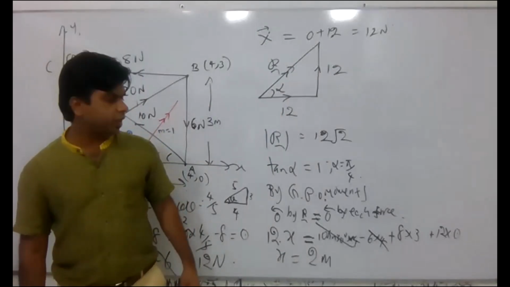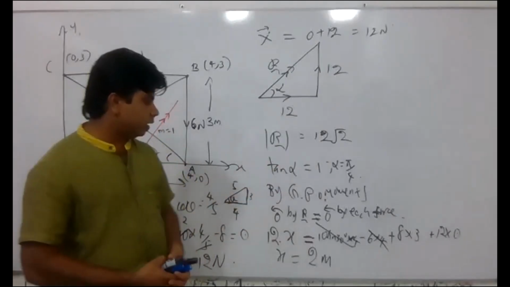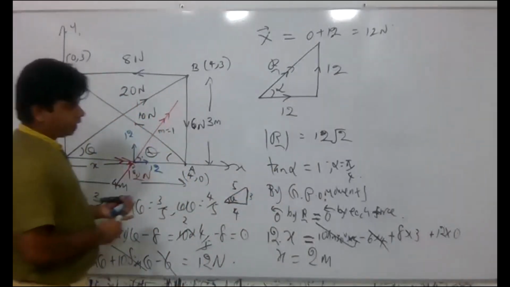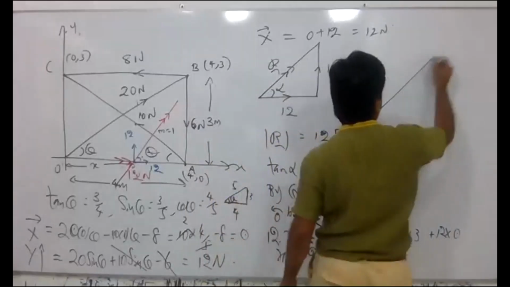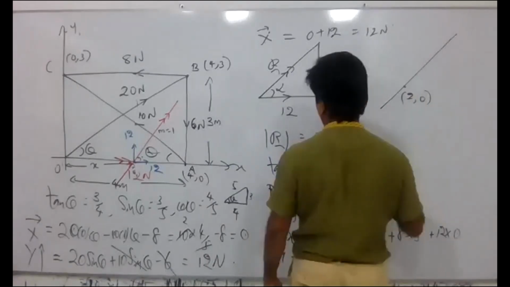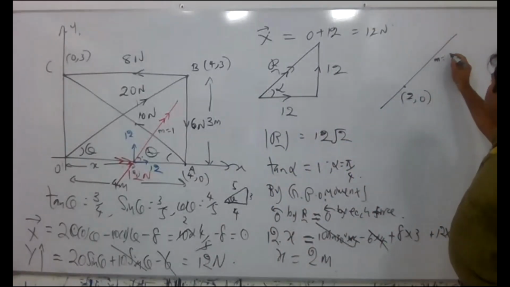That is the use of that tan alpha, clear? Then we found the gradient as 1. Then we know the coordinate of this point, right? I will mark it like this. Here, this point's coordinate is actually (2, 0), because we found that x is 2, gradient is 1.